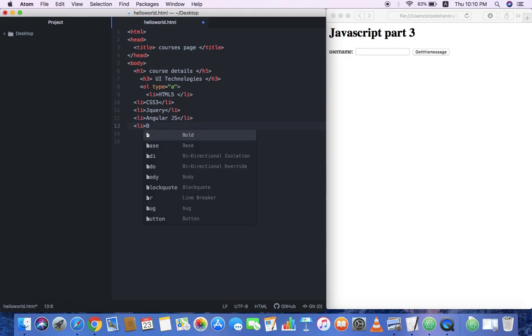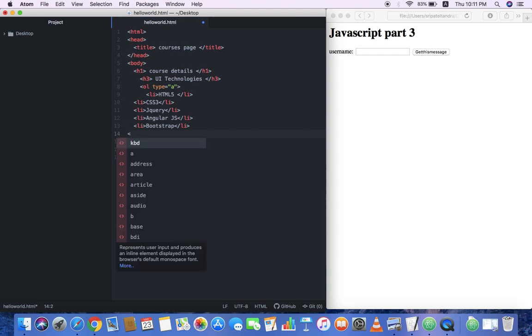And this is Bootstrap. It's very important. Most of the cases designers will use it, but even in our cases, if we know it, it would be better for us. So I'm closing this OL.